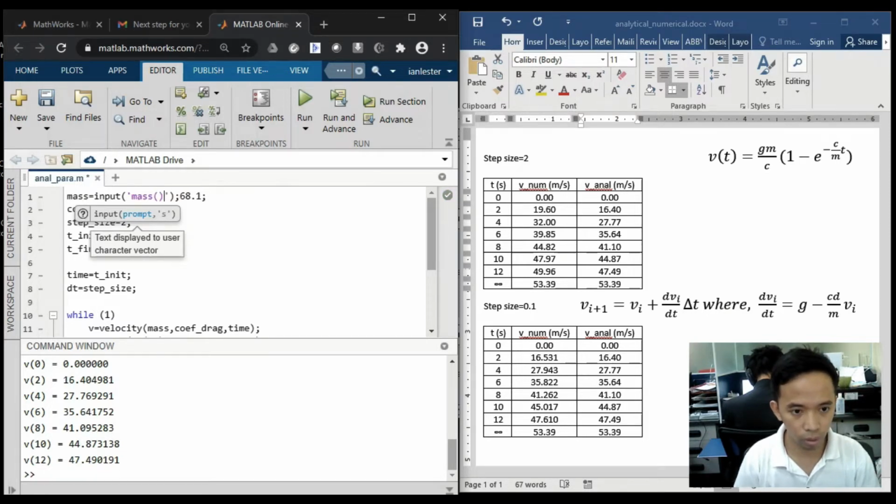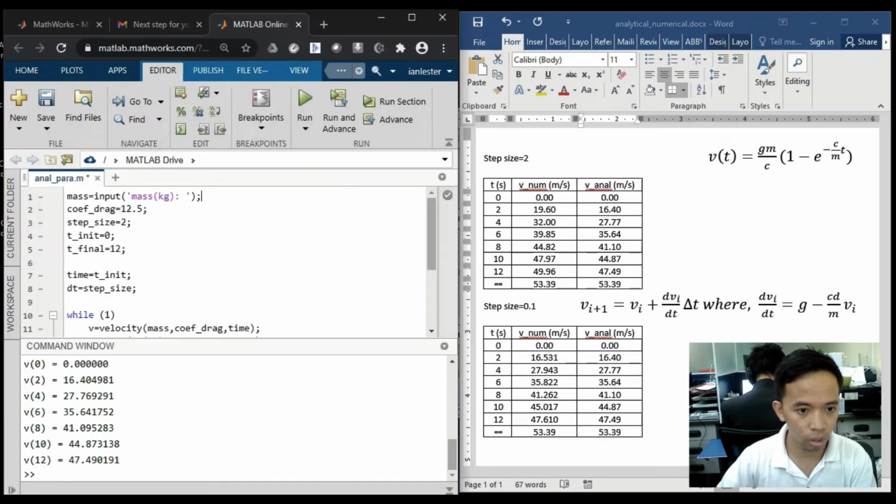Mass. So a while ago we created our own function, velocity. Then this one, let's have input, this will be in kilograms.